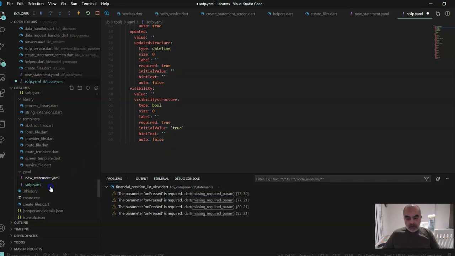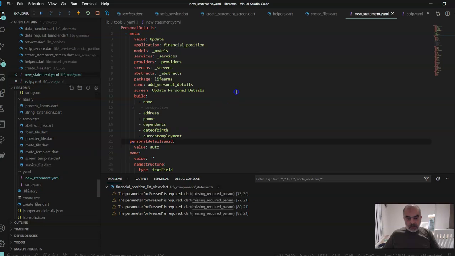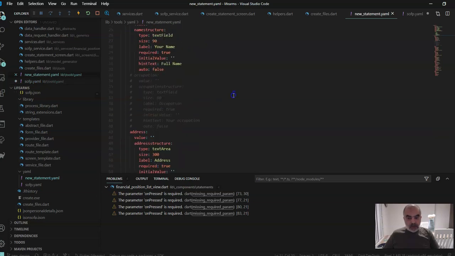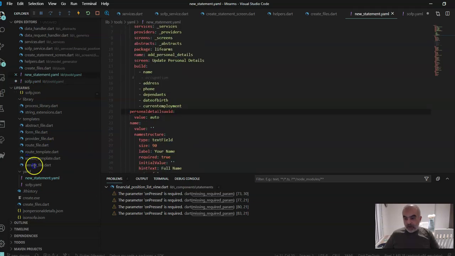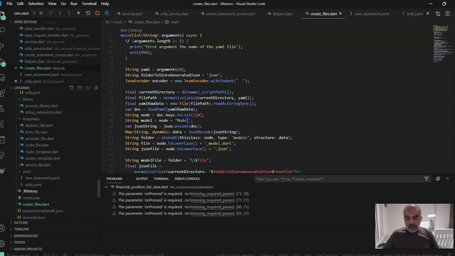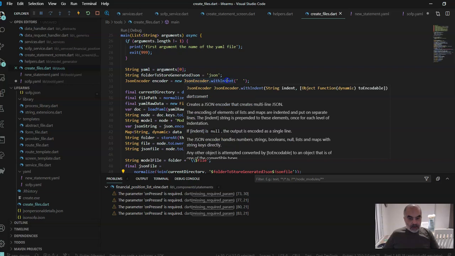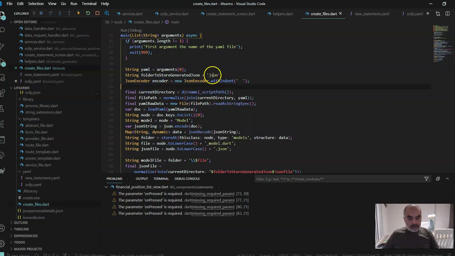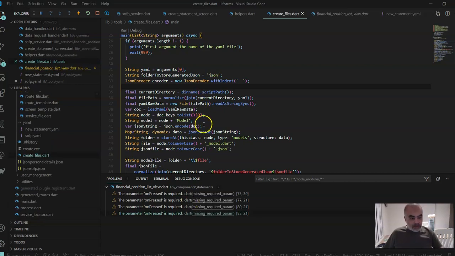So this is another YAML file which also generates a set of files that are ready to be used. So this takes the YAML file and then saves JSON in here. So the first thing is we get the YAML file transferred to JSON.